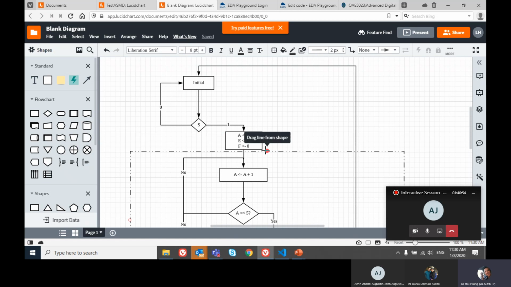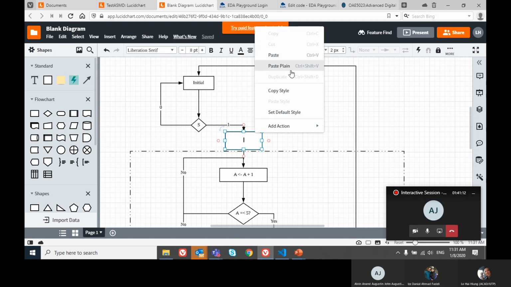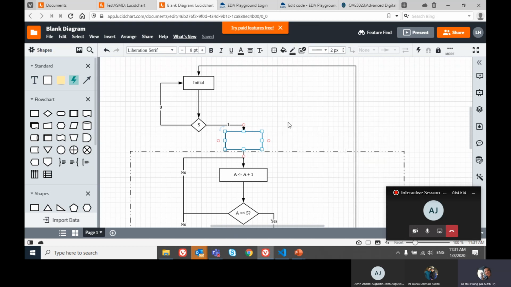I would have to have an extra state. So I change this to a conditional box. I can delete this, and insert a conditional box there.